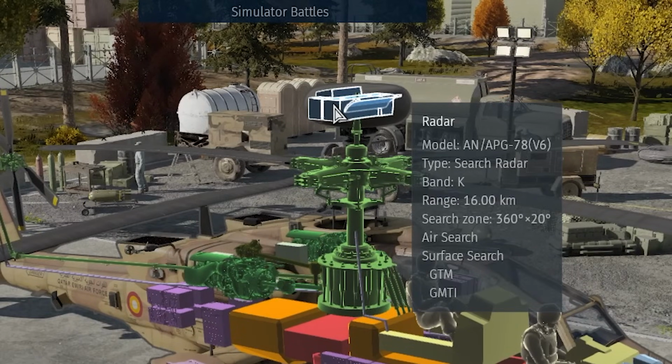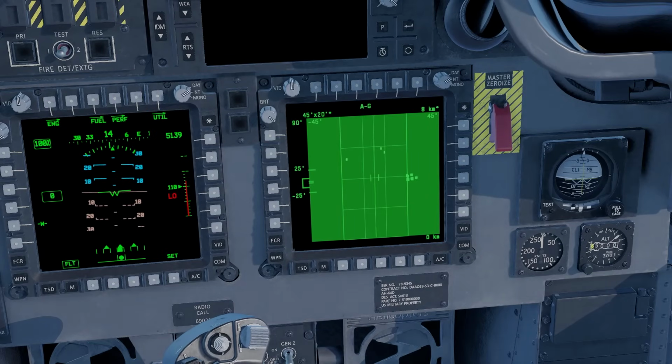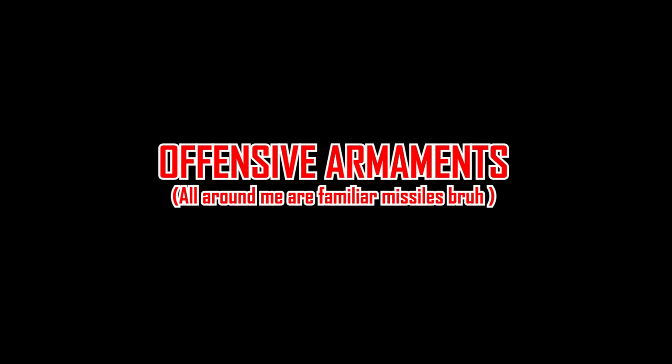This radar is a brand new variation, and it has twice the range of the previous radar seen on the Block 10 Delta Apache. This was all the modules on this helicopter. Now let's get on with the offensive armaments.